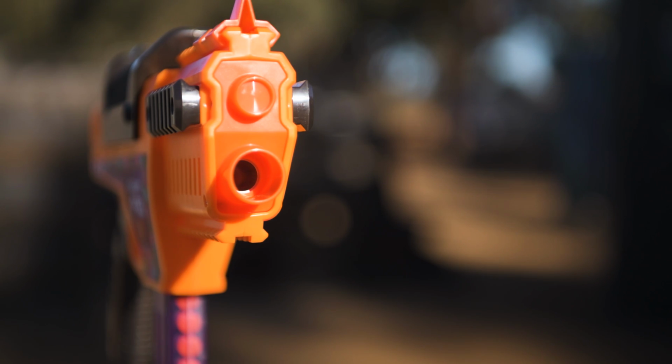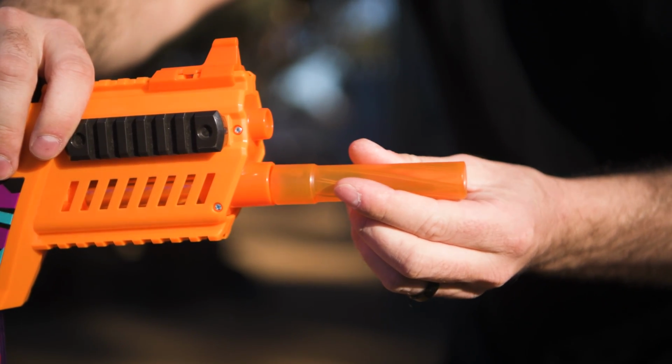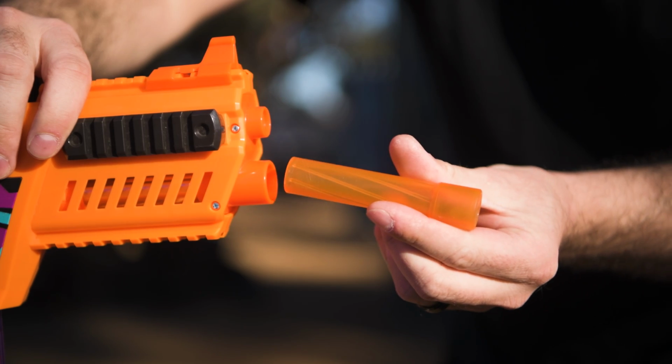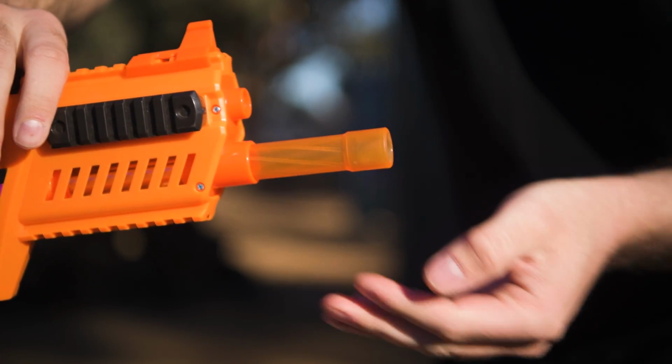The barrel itself is recessed inside of a plastic muzzle, preventing you from using most forms of Nerf rifling. However, included in the box is an injection molded 6-groove P-car that you can shove in backwards for an accuracy boost, and I'll test that later on in the video.